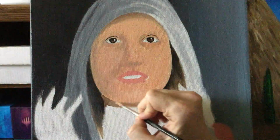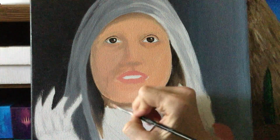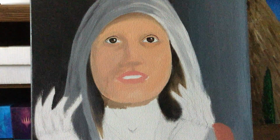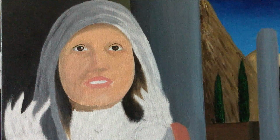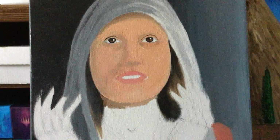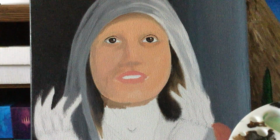And mixing on the canvas is something which certainly does take some practice. So if you find that it's not working well for you, you can do the same thing we did in the upper corner here when we were working on the sky. I'm just gonna tilt that camera a little bit, where we were actually doing each individual color separately. And that's certainly something which you can work on and get practice with.